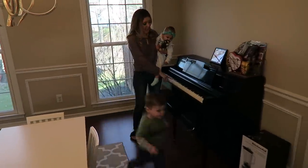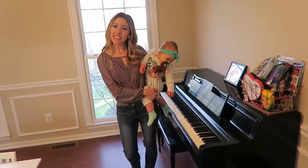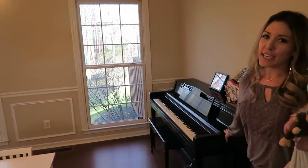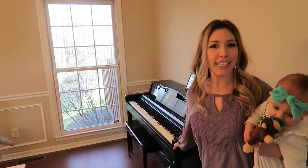And it's going to be Landon's third birthday, so one of his presents is we're gonna get him started with some piano lessons, so I cannot wait to do that. This piano is on loan. It actually is my sister's, but because of where she currently lives, we're housing it for her here.